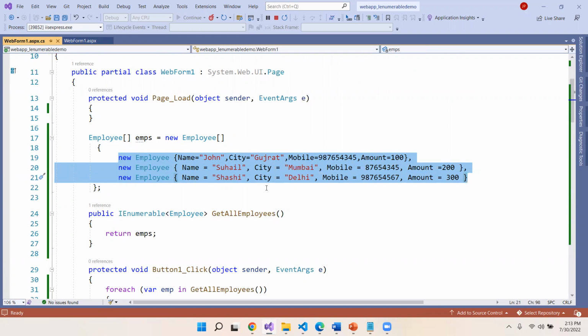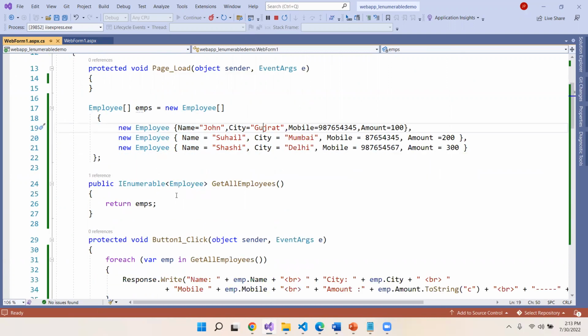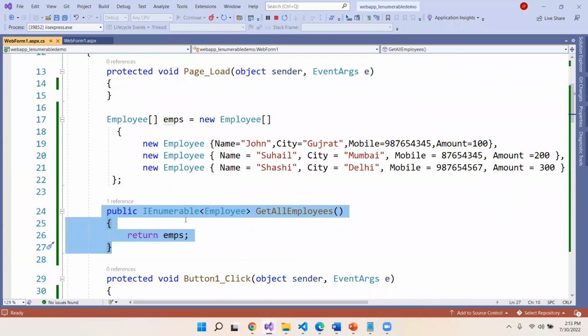So now we are setting the data here itself. We have created a number of employees and we are trying to set that. Because of this IEnumerable interface, which can hold a number of data, and we have given the name of the function or the method as GetAllEmployees, this is going to return these employees.